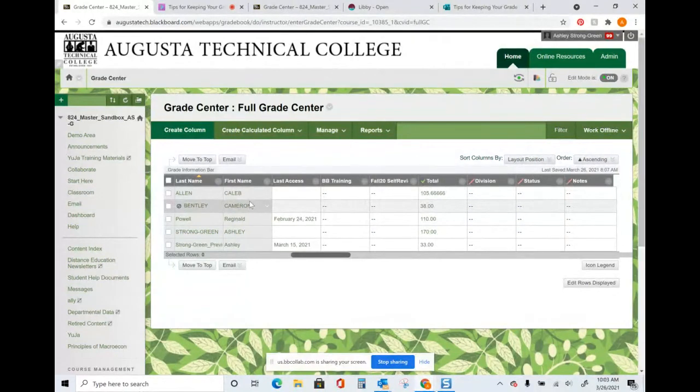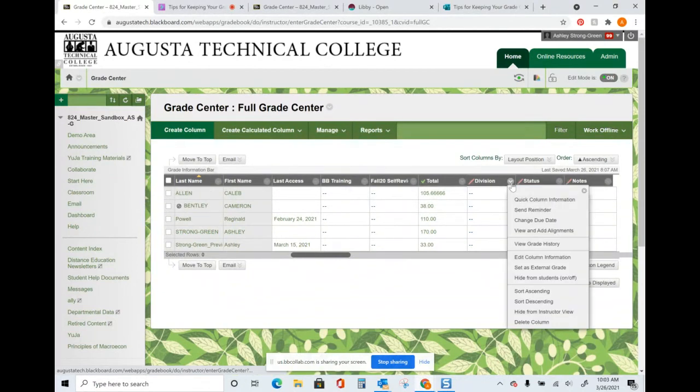Or sometimes I've struggled to figure out, all right, why is my discussion board grade not updating? Or why are students seeing something I don't want them to see? So just a couple of quick things before we begin that you want to keep in mind about this grade center. If you have things in your grade center that you do not want your students to see, the easiest thing to do is to click on those items, hit edit column information, or excuse me, not edit column information, and scroll down to hide from students.